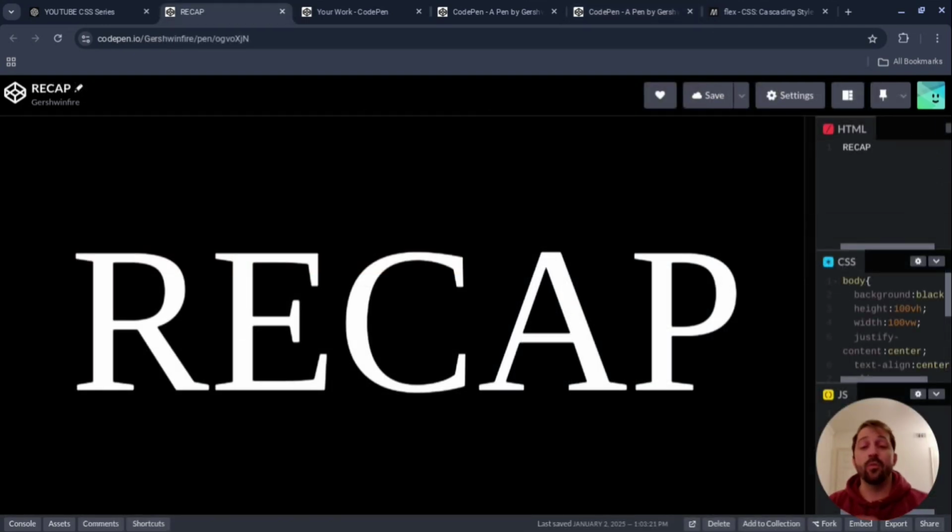So to recap, we've introduced the core of Flexbox with display flex, explored the flex direction and the flex wrap properties, and we've demonstrated how to create a flexible container with basic Flexbox layouts. Flexbox is an incredibly powerful tool for building responsive and dynamic web designs, making layout tasks much simpler and intuitive. So in the next episode, we'll dive deeper into advanced Flexbox techniques where we'll cover properties like justify content, align items, flex grow, and more to create sophisticated layouts.